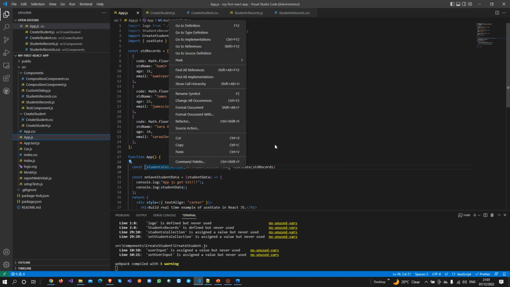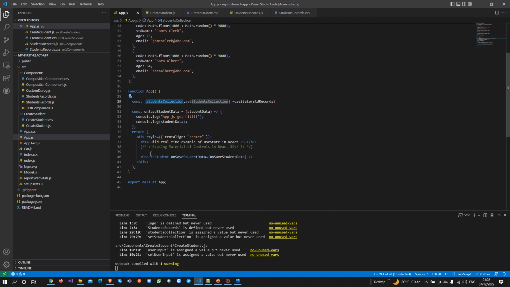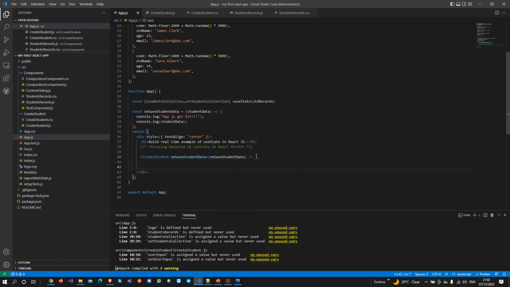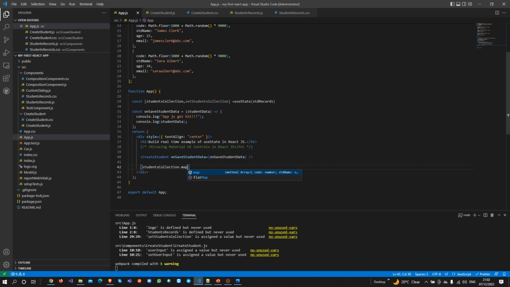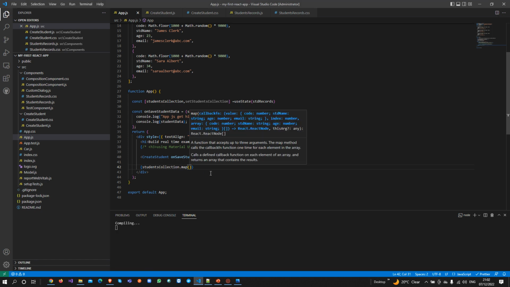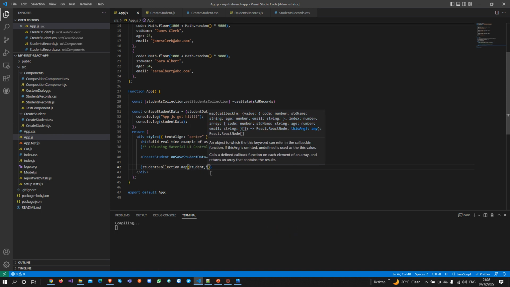Okay, and then I will use the students collection, and I'm going to render these three students. All I need to do is come here, curly braces, dot map. This is actually a JavaScript array map. If you go and explore array map in JS ES6, you will find it and understand it easily. It's not very complex logic. So now I need to pass map. Map will iterate over the items one by one in the list, so you can also read about it in detail.